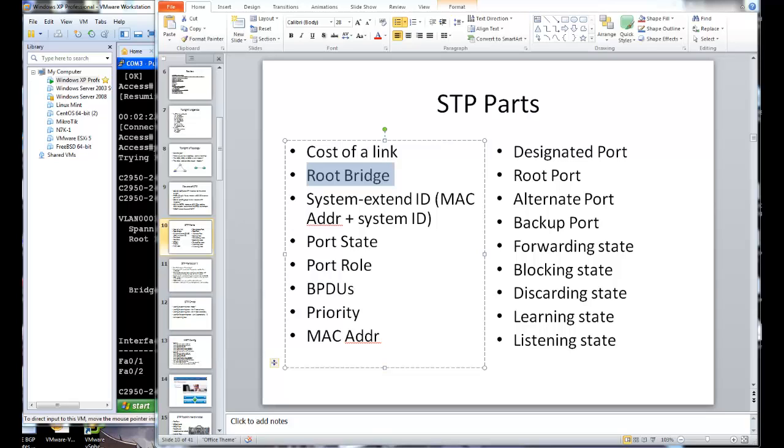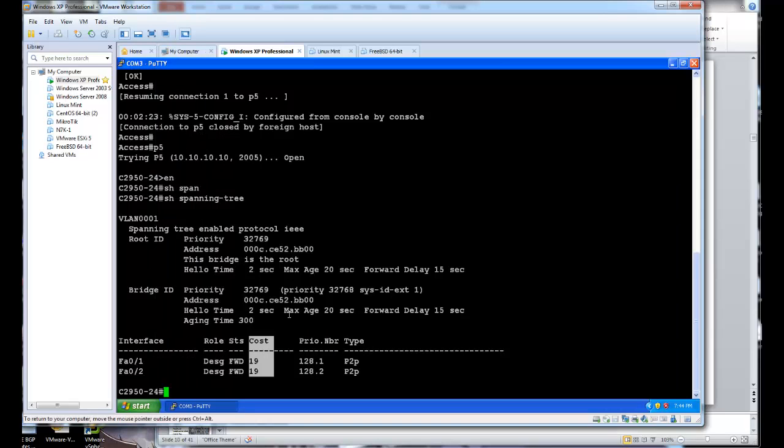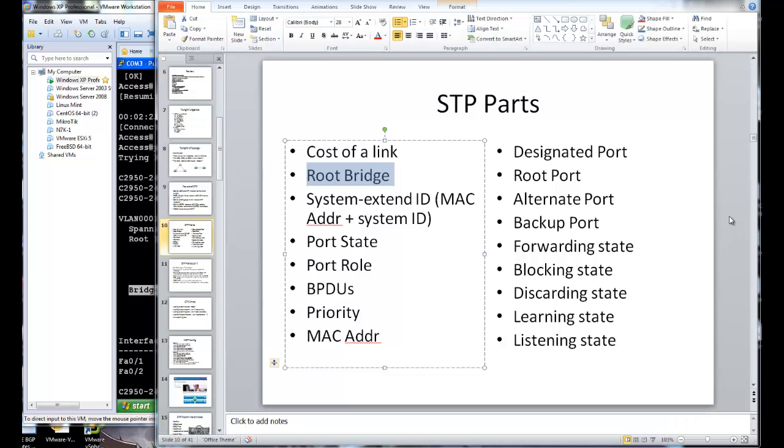Pretty much the same exact concept. So whenever you see anything bridge related, going back here to my show spanning tree, bridge ID, just say switch ID, or what's the ID of my switch here. You can use that to better memorize the terminology.